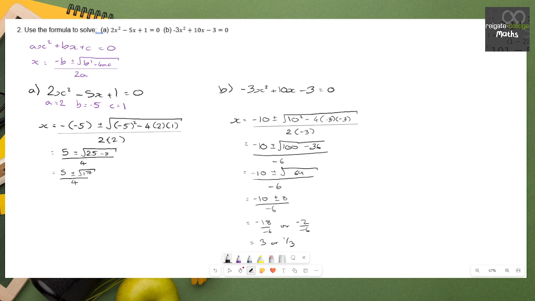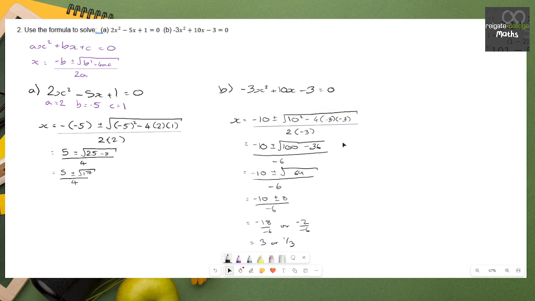So with this part B, putting our values in, we can see we get rational roots, and that's fine. Just because we're using the quadratic formula doesn't mean it's going to be a surd as our answer. We could have done this one by factorising. But sometimes using the quadratic formula is going to be quicker if you find factorising really, really hard. In this case, you are expected to simplify as far as you can.